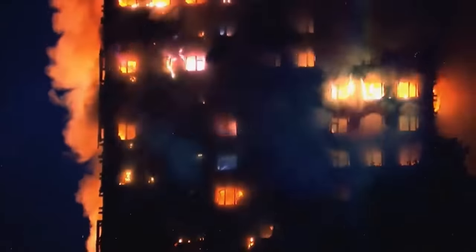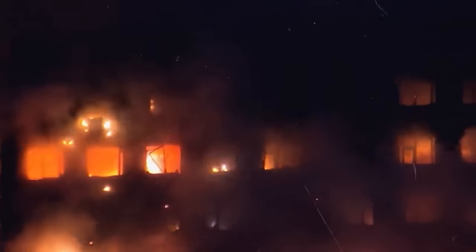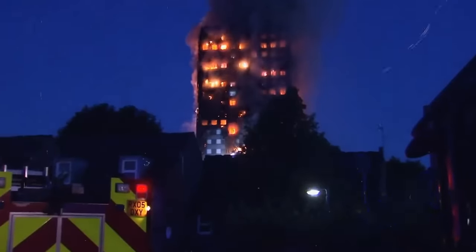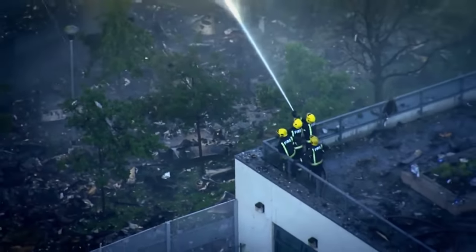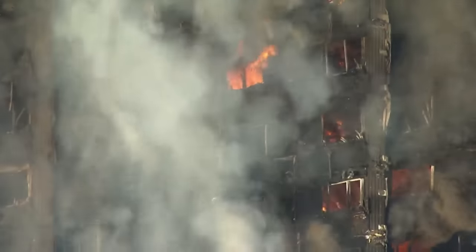It was a lucky occasion that most tenants trusted their instincts rather than follow procedures. By 2:47 a.m., when the decision was made to give up on the stay-put procedure, more than half of around 300 tenants had already evacuated the building. However, a hundred or so remained inside. Instead of evacuating, many ran upstairs, seeking refuge from their friends on the top floors. The only thing they did was find themselves cut off. At 3 a.m., as the fire spread across the building's western side, it became practically impossible for tenants trapped inside to leave the building. More than half of the 120 flats caught on fire. Elevators were out of use, and the only staircase in the tower was filled with toxic smoke. Nevertheless, the brave men of the London Fire Brigade were rushing in and out, saving everyone within their reach.